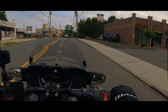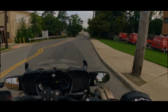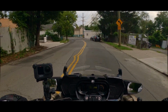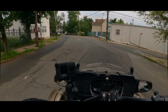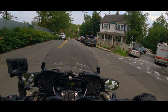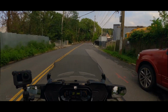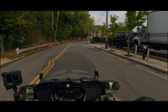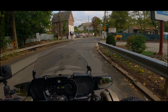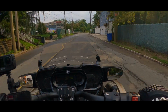If you're looking for something a little bit more sporty, you could go with the F3 like I got in its variants. You can just go with the straight up F3, which is their sportiest model, and then you go full bagger, full package, all the bells and whistles at the top of the line. I'm on a T, so that's kind of in the middle. It's got bags on the side, but it doesn't have the tour case behind me. So those things really haven't changed. All three offerings are pretty much mechanically the same as last year's, and the year before that.